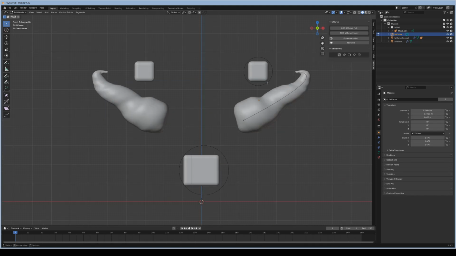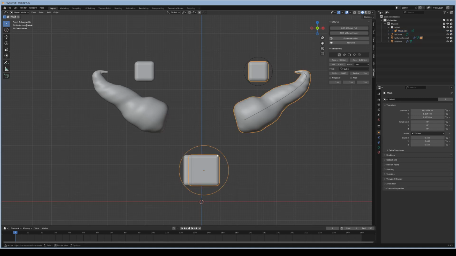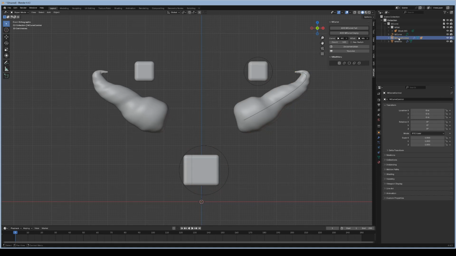So this is the object that the curve is using for itself and its shapes. This is the main metaball that is controlling the resolution of everything. And the main metaball is parented to the M control.